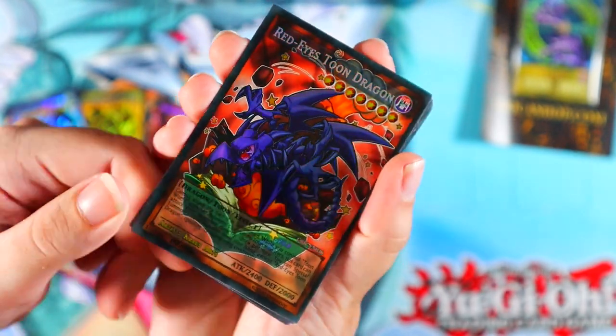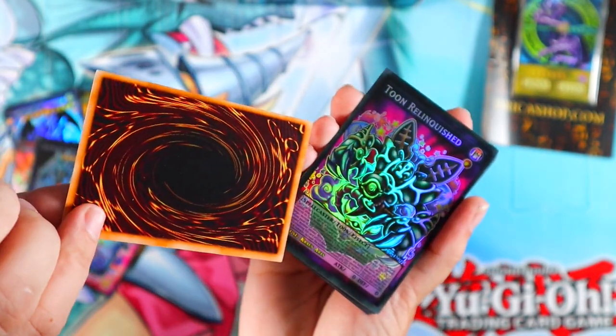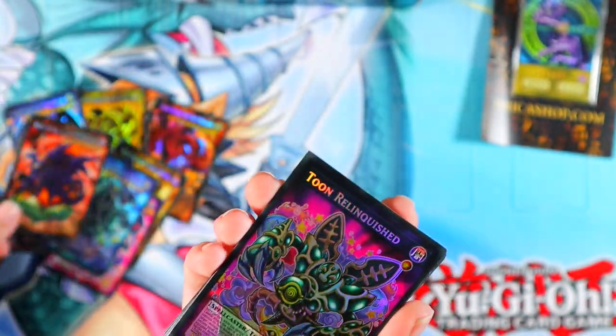They are the size of Yu-Gi-Oh cards, so they just fit directly in your Dragon Shield sleeves. Stressing the Dragon Shield part.